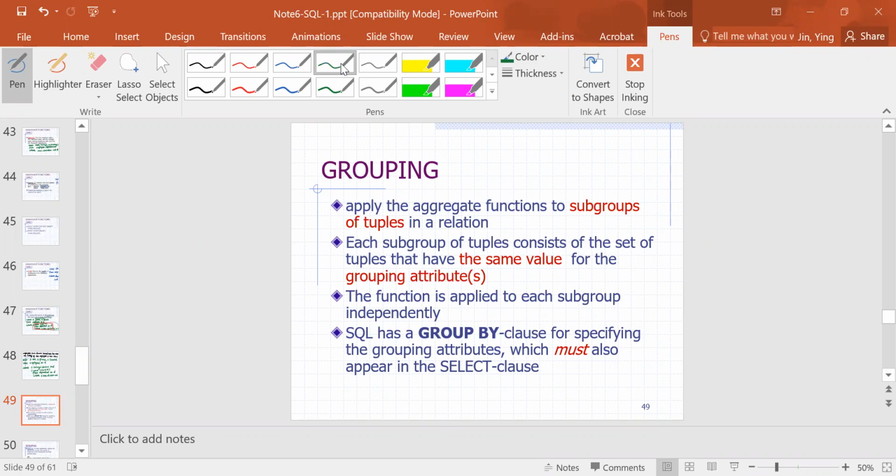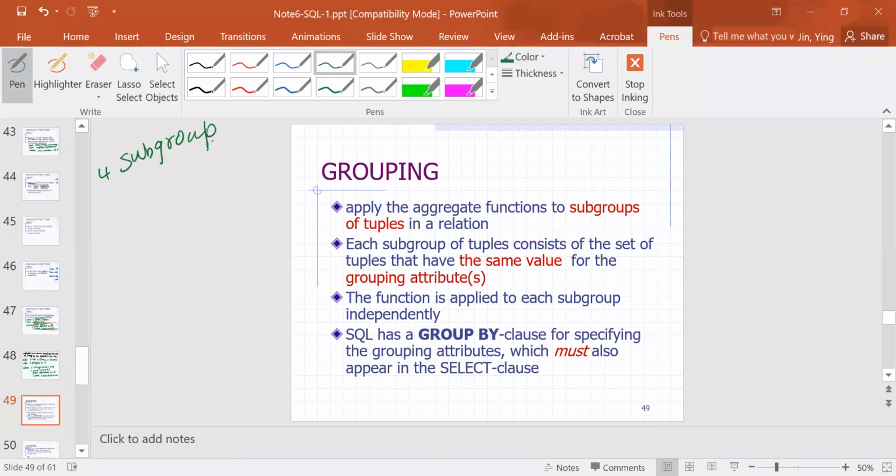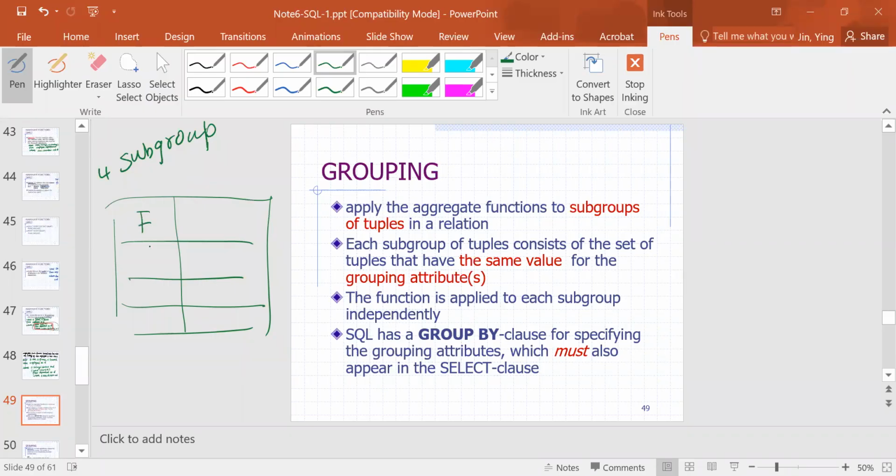Eventually I am able to divide my students in my classroom into 4 different subgroups. The reason which group to go to is because you are either a freshman or sophomore or whatever, so you go to the right position correspondingly.